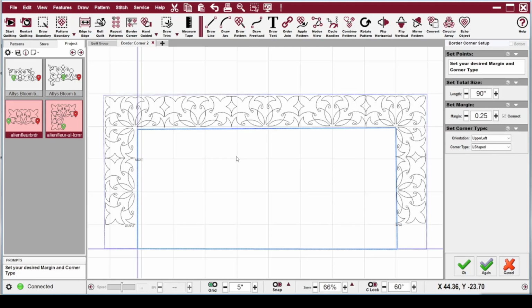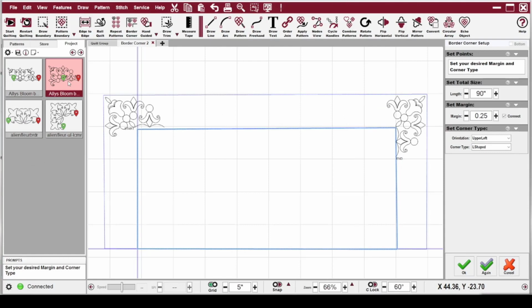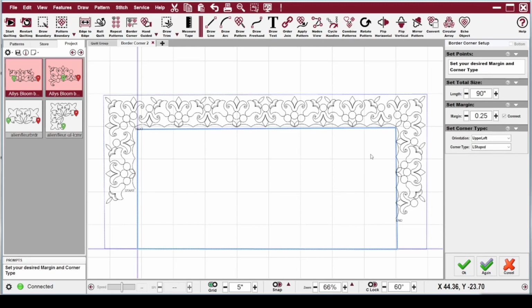Well, in past times, you would have to get out of border corner and restart it back up. In Creative Studio 7.0, now all I have to do is left click on another corner pattern, hold Control on my keyboard, and left click on the border pattern, and it's going to input it into my border corner setup that I've already clicked automatically. So I can bounce between the patterns in my pattern manager to find the look that I really like the most before I physically start quilting it.